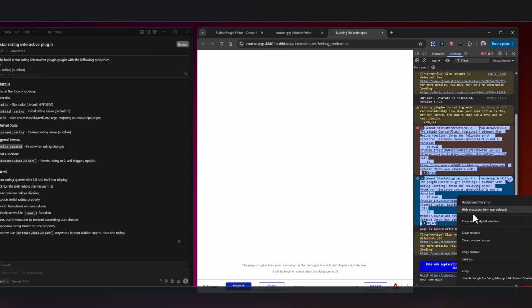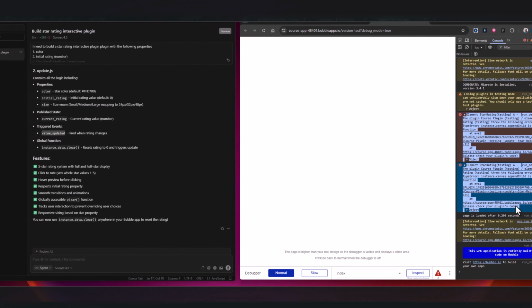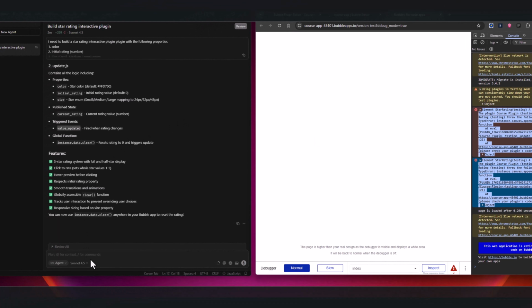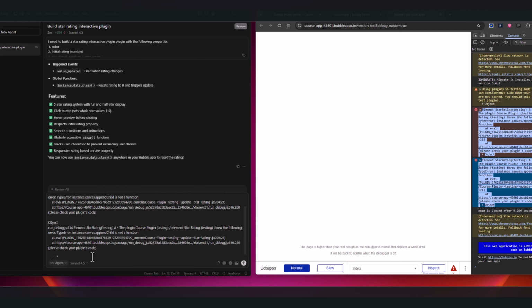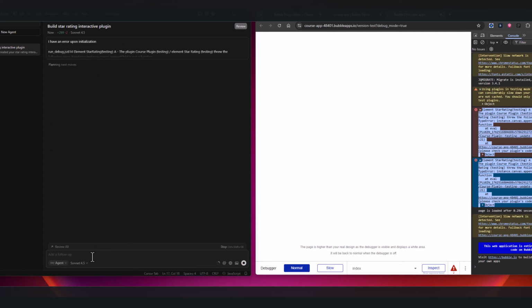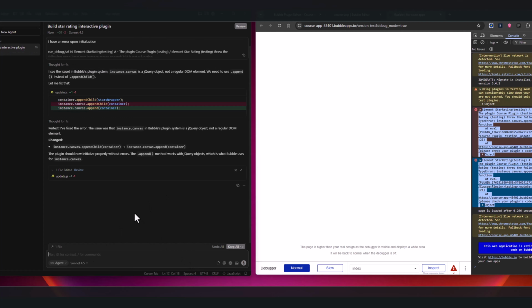Right click, copy visible styled section, go back to the agent and say something like, I have an error upon initialization, and just paste that error here and press enter. Okay, so now the agent has been able to fix it.